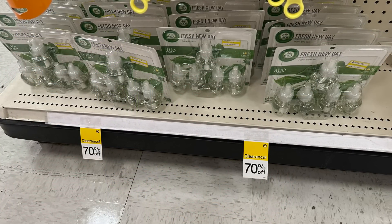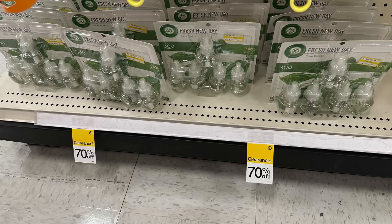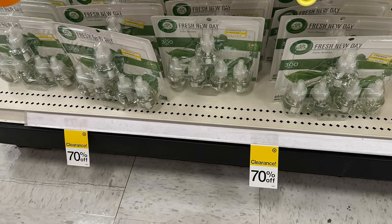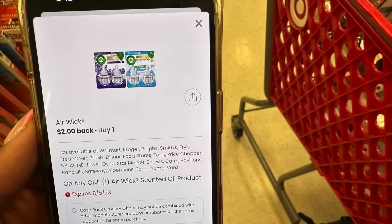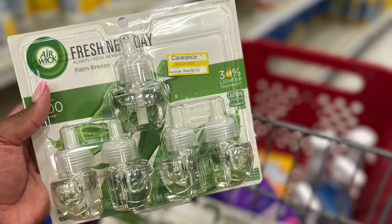I had been seeing people post on Facebook that a lot of the seasonal Air Wick was on clearance, but I did not expect to find any at my store. I turned a corner and spotted these Air Wick for 70% off — $3.59 apiece. These are the five-count refills, and they count for the $7 off two rebate on Ibotta. That already makes it $0.18 for two. But I still had $2 back on the Coupons app as well, making these a $1.82 moneymaker. And they still work for that Spend $50 Get Back $15 offer even though they're on clearance.